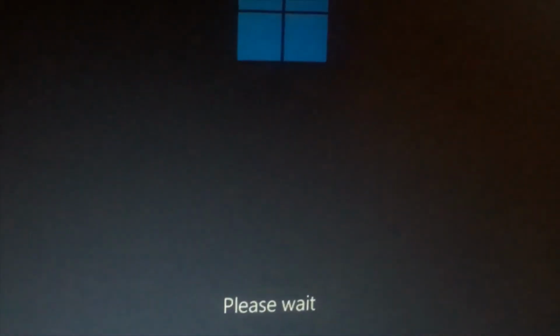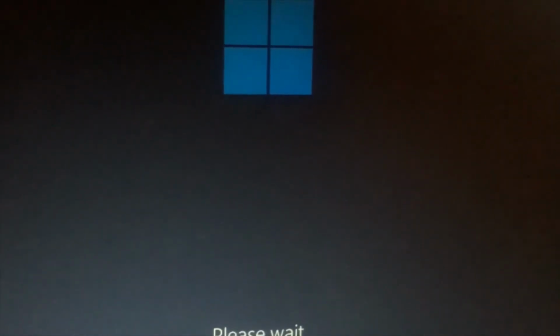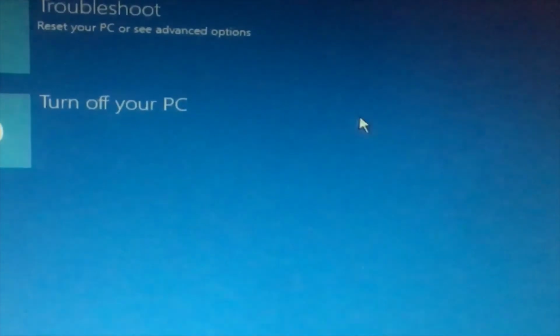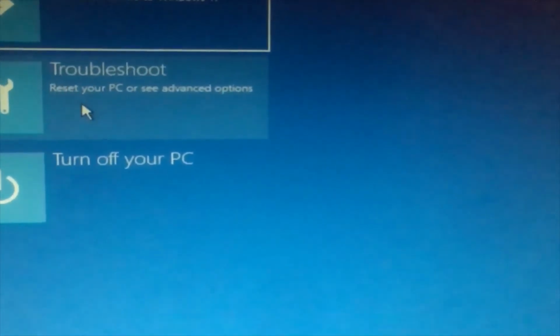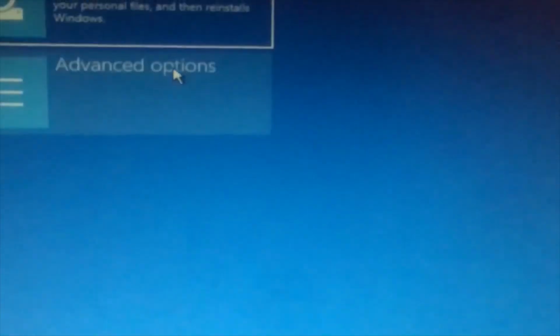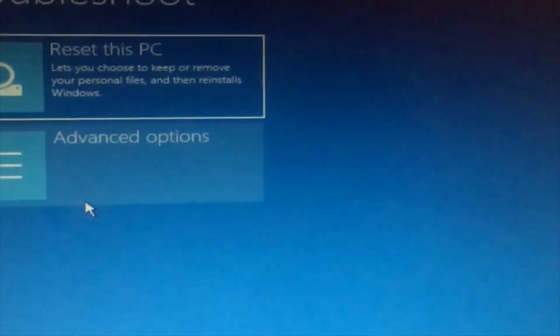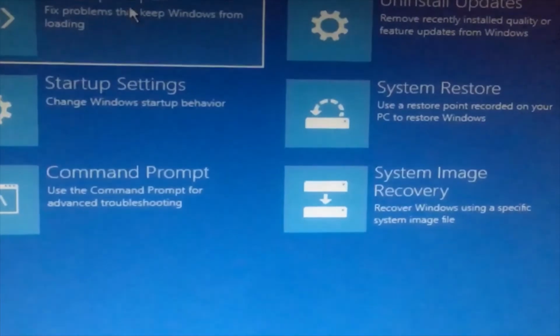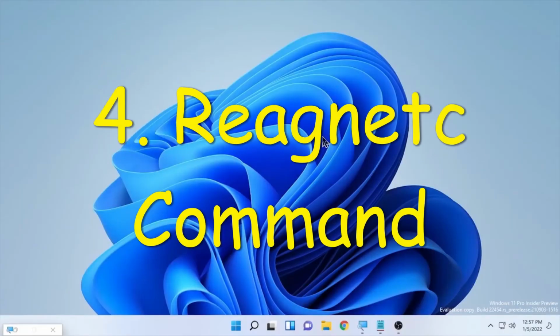As you can see, it's saying please wait. The next restart will get me into advanced boot option. Here it's saying please wait until it opens. It directly leads me to the troubleshoot options like the other ones. Here I select troubleshoot, then select troubleshoot, then you can get advanced option, and you can select advanced option and get any options that you want for your computer. So you have seen all three options that would help you to access the advanced boot options.